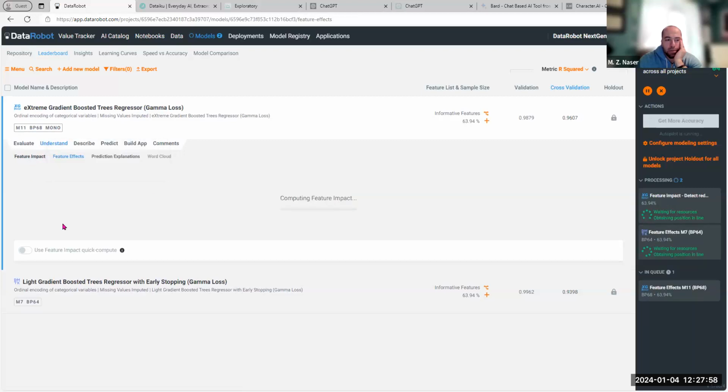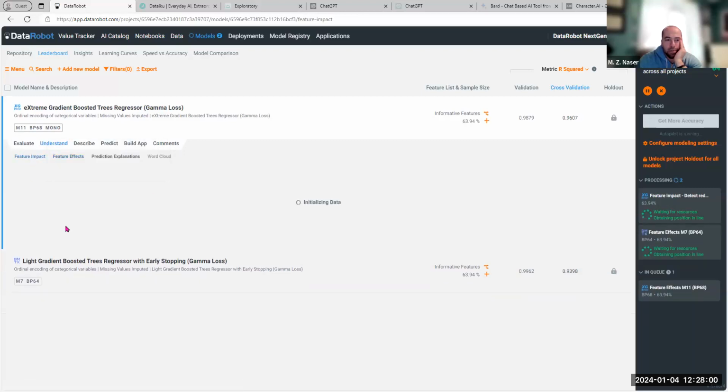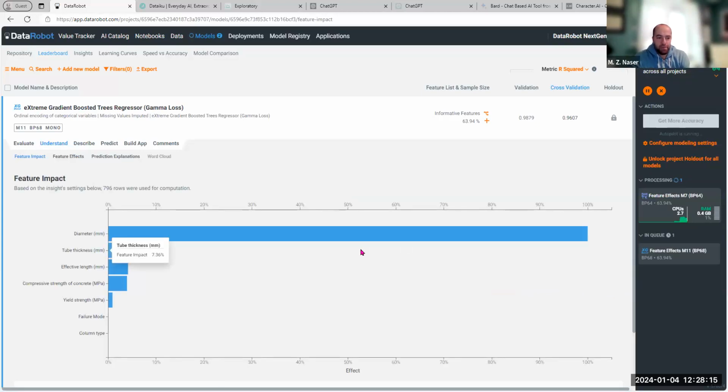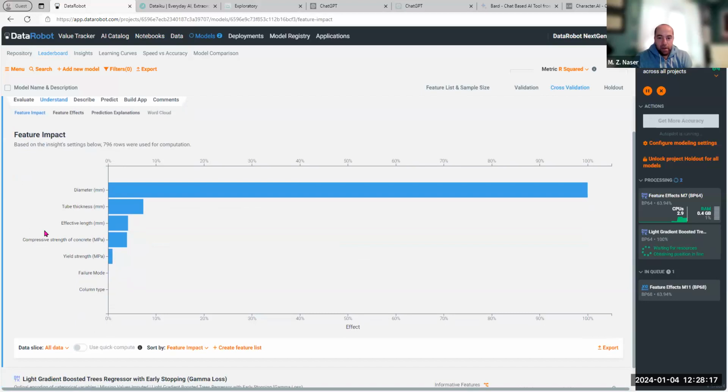Okay, so feature impact here for XGBM. If you think about this, I think the whole process took a few minutes from start to end. Yep. So we have those now.